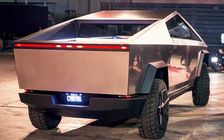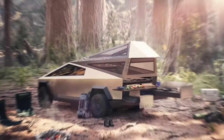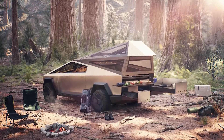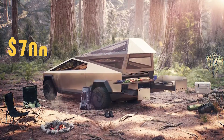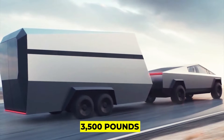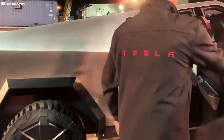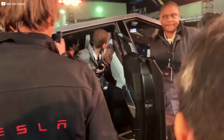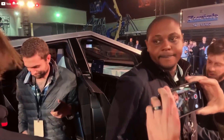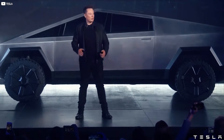The Cybertruck also offers various other features like drive assistance and autopilot mode with every model, and there will also be an option to buy full self-driving for an additional $7,000. With all these amazing features that the Cybertruck packs, it's no wonder there's so much hype around it. From top-notch specs to comfort and safety, the Cybertruck is an ideal choice for anyone looking for a pickup truck or an all-around family truck, as it can easily fit six people comfortably.